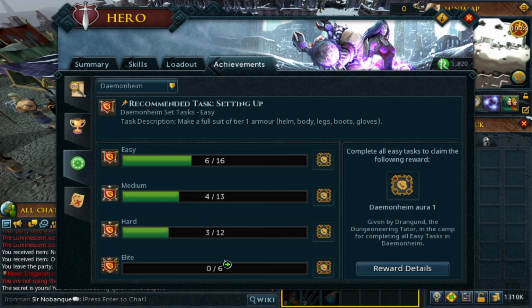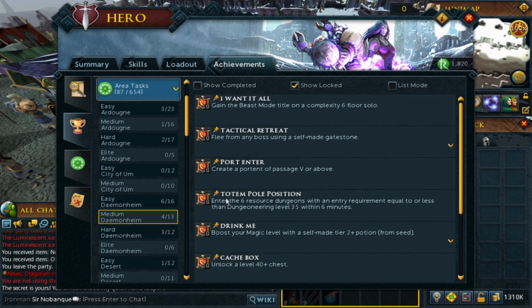Okay, here we go. Yeah, okay, Demonheim. So, I was not gonna grind for the elite, I have all the levels that I need for easy, but to me, what interested me the most is medium.